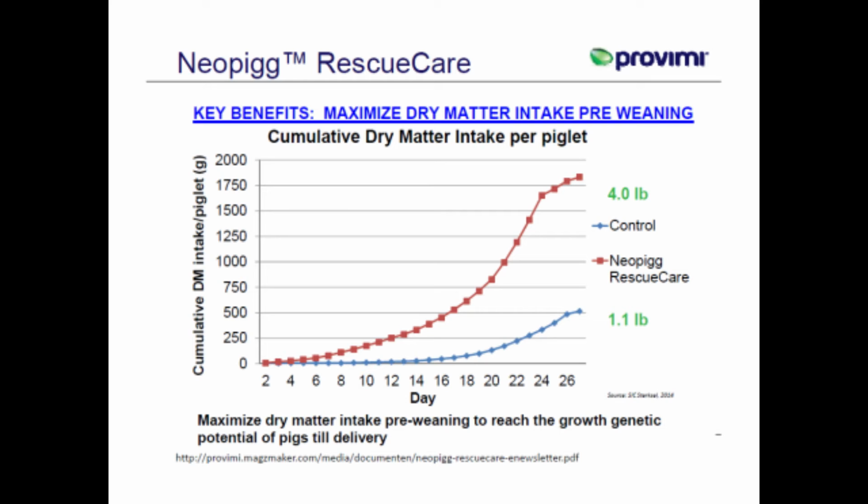However, I do want to point out that in the US, for example, if we were to say pigs are weaned at an average of 22 days of age, what they found in the Netherlands in this study is that the dry matter intake is much more rapid in those last final days, from say 22 to 27. So that could be one reason why this looks promising. However, it is a nuance between the two, and it could possibly limit or alter the benefit that we would see in the US.